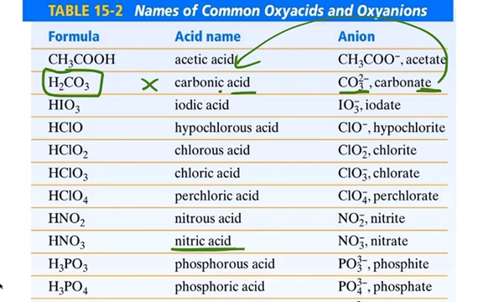Notice another big one that's very important is nitrate. Nitrate, ATE, NO3 1-. Add only a hydrogen, and we get nitric acid. Phosphate, ATE, add only hydrogen, this times 3. So it doesn't matter the number of hydrogens, it just matters the ending on the polyatomic ion becomes an ic acid. You'll notice there's other things besides ic acids on this list, and those are OUS acids.